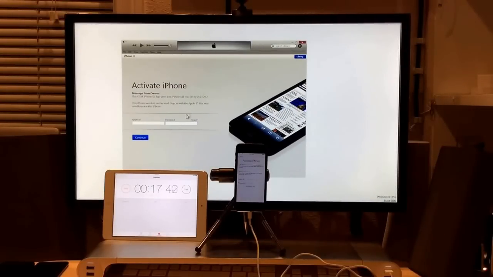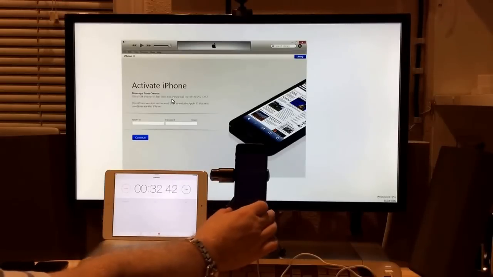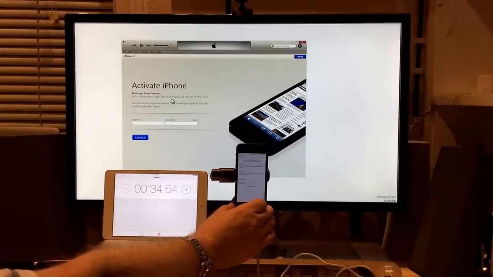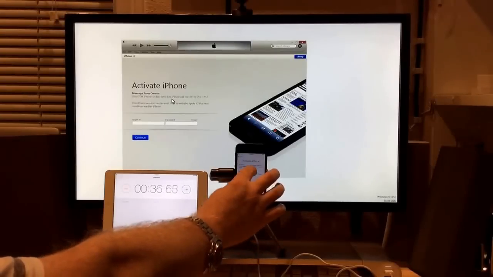Now, what it says here, it says this GSM iPhone 5S has been lost. Please call me at 818-555-1212. So that's the message, and that is actually the same message being displayed here on the iPhone as well.